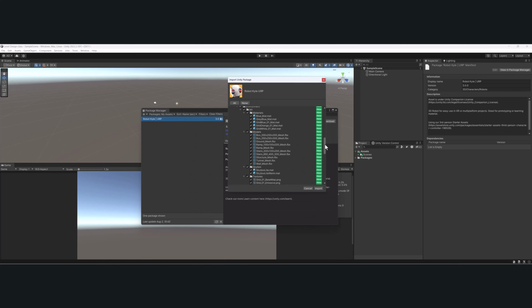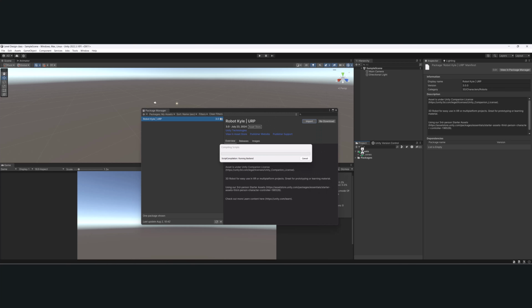And it could be my fault. Maybe I missed this step. So I'm just going to go ahead and hit import, and then you should see inside of your asset and scenes folder here the Robert Kyle model. Now, if you don't see this again, I'll show you how to find this once this is done.